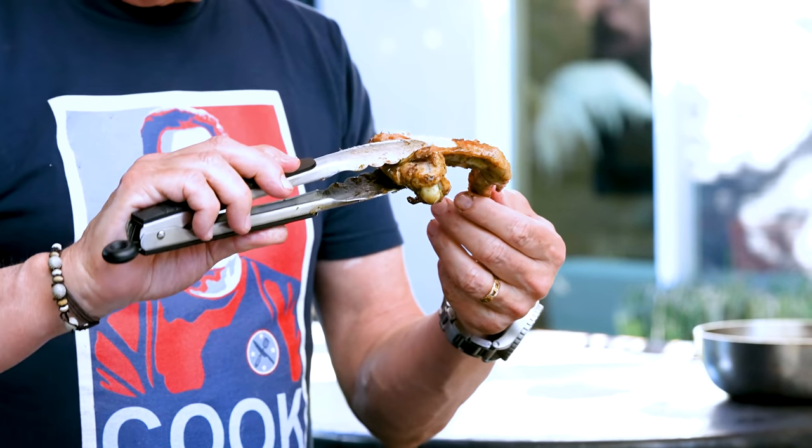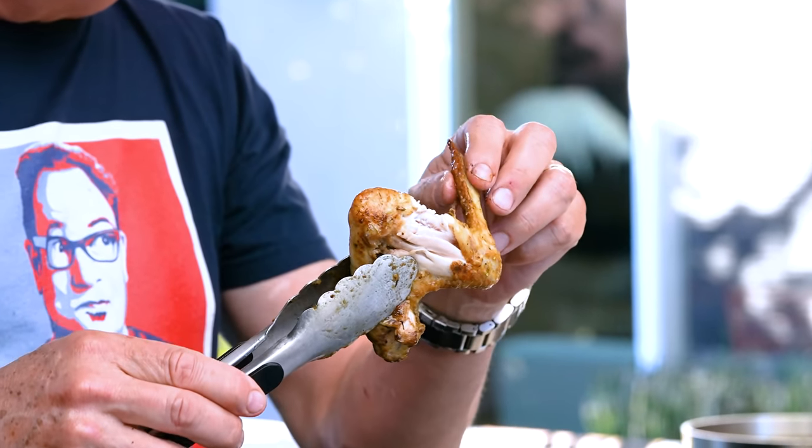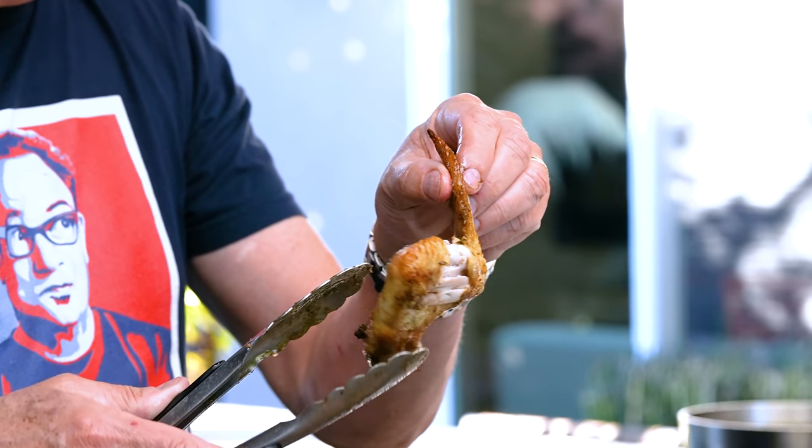Cumin, coriander, the lemon, the garlic, super delicious. And because of the way we cook them, I feel like I have marinade all over my mouth. Because of the way we cook them, one side hot to get some color and sear on them, and then over to the other side, and we basted, they are juicy and so damn tender. So damn tender. Okay, one more thing left to do. You know what that is?